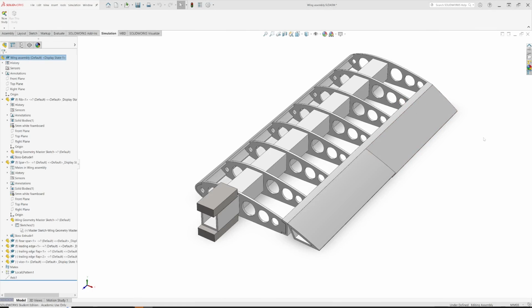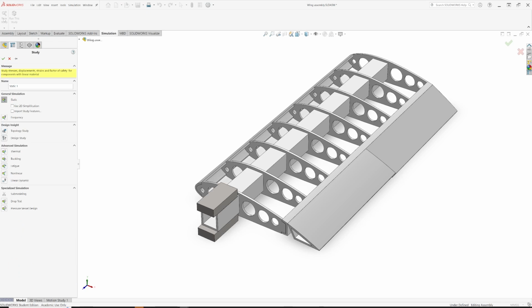Okay, so here we are in SolidWorks, pretty much where we ended up at the end of tutorial 3. We're now going to take this assembly file and do some stress analysis on it. To do that in SolidWorks, we use Simulation. You've got various tabs along the top here, and if you click the Simulation tab, there's a little icon at the top that says New Study, and if you click that, it will create a new study.